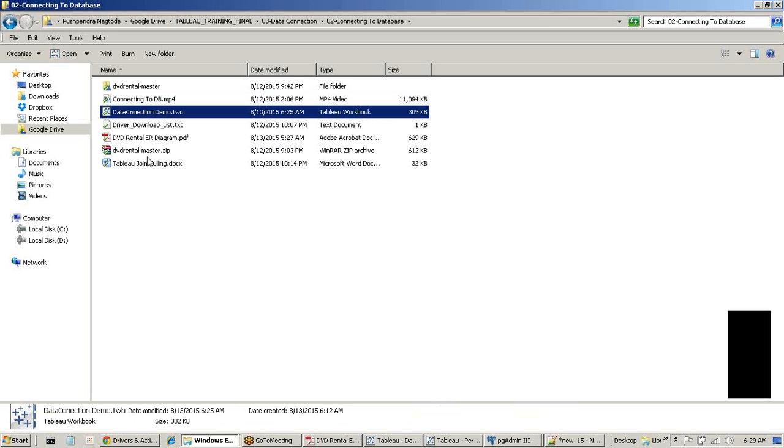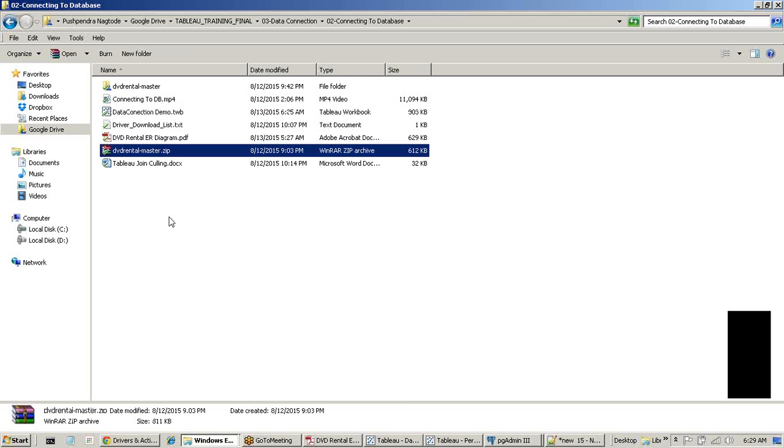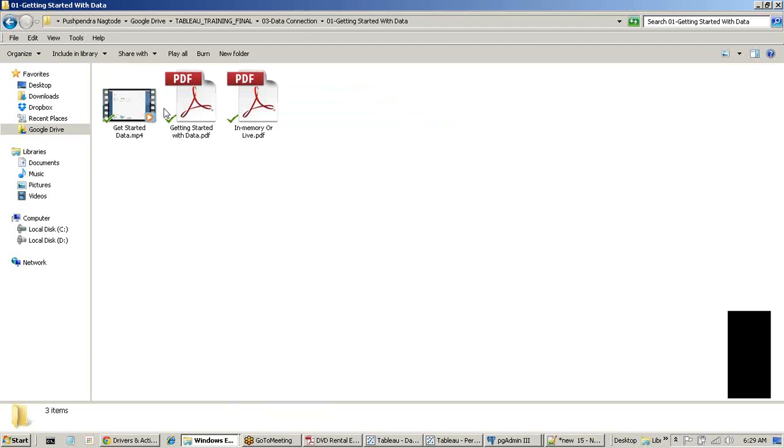And this is the DVD rental script, if you want to create this DVD rental, or you can use any demo which comes with the database, it doesn't matter. We will go through this getting started and these two.